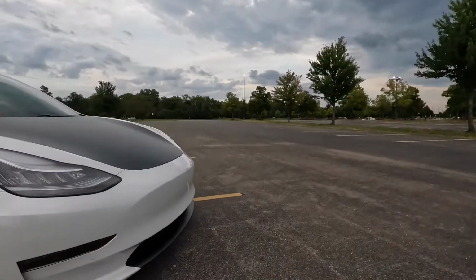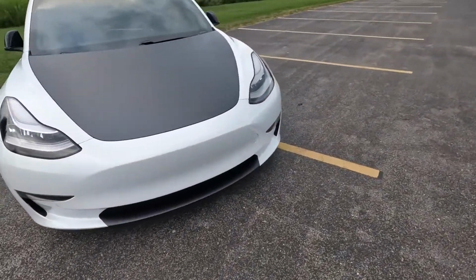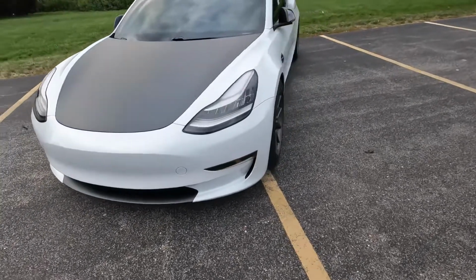Had some extra vinyl, so kind of free. Said, hey, let's try and wrap the front of this thing. And this is how it turned out. I think it turned out pretty cool. I mean, I'm happy with it.